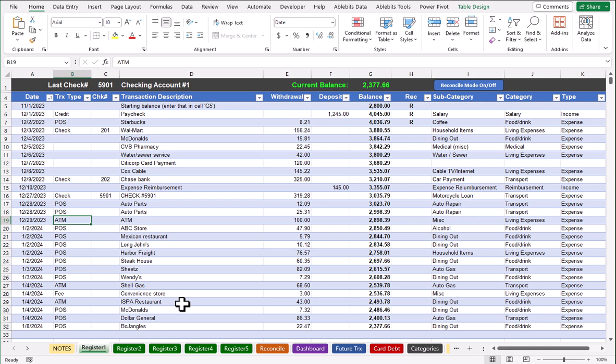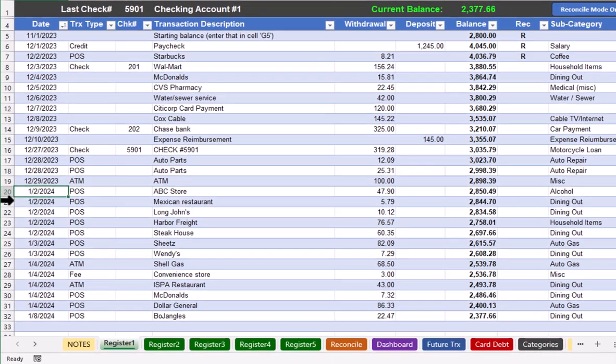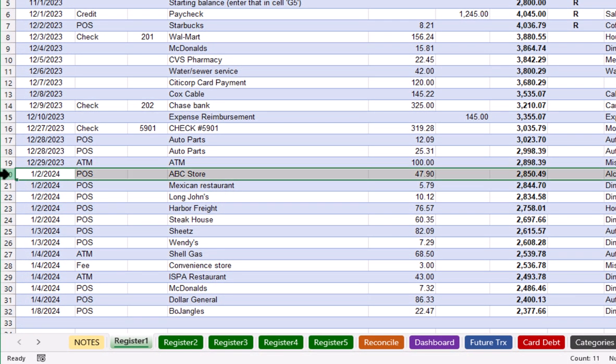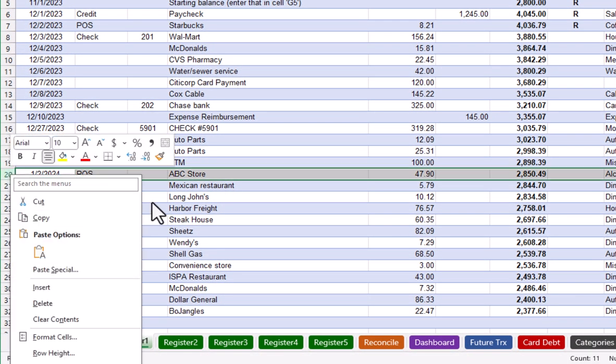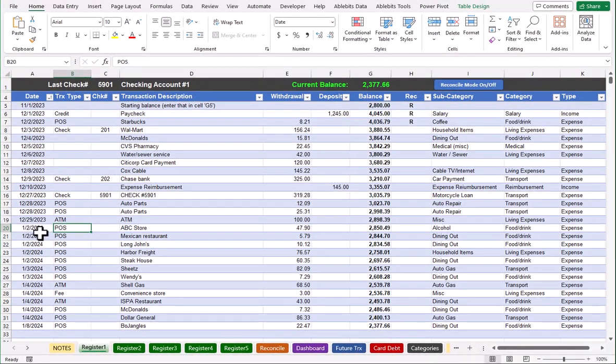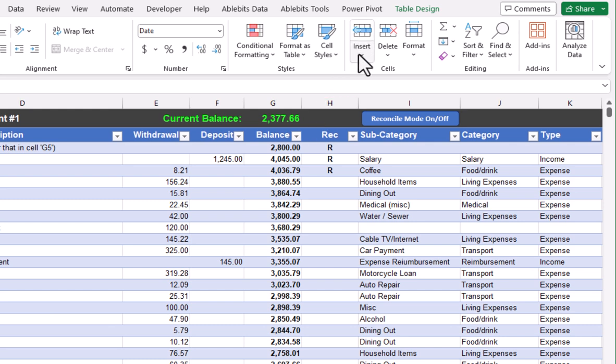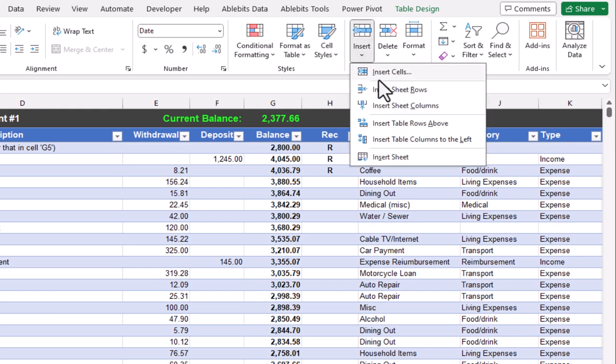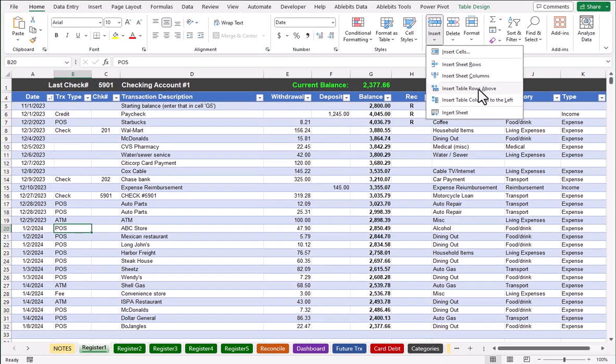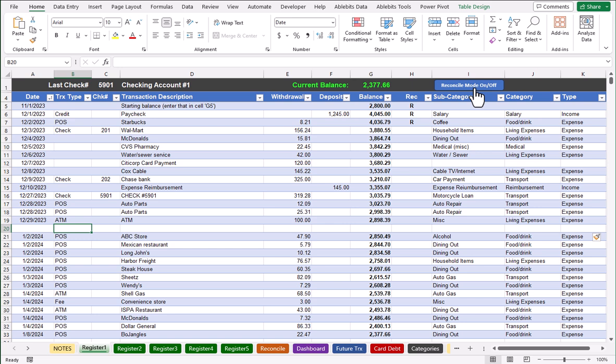Now, in a similar way, let's say that I am missing an entry on December 30. So I know it's going to then be before this January 2nd entry. A couple ways I can insert an extra row. I could point at the number 20 with my mouse, do a right click and choose insert. That certainly works. Or again, just as long as my mouse is in one of the cells of row 20, there's the insert button with a drop down arrow here. And if I click on that, I've got that choice to either insert a row or insert a table row. Again, either one will work. I'll use that choice to insert a table row.